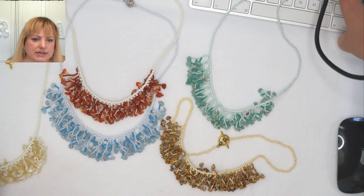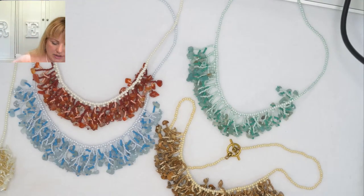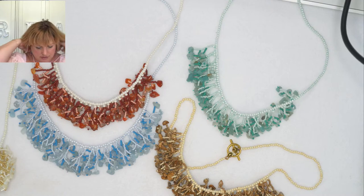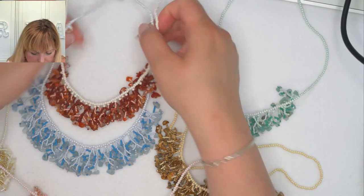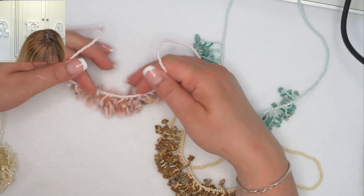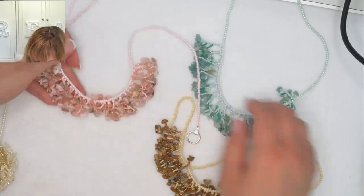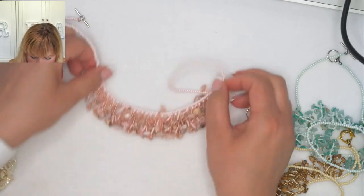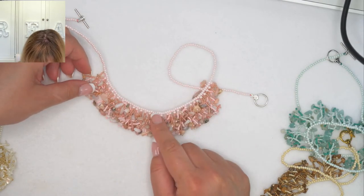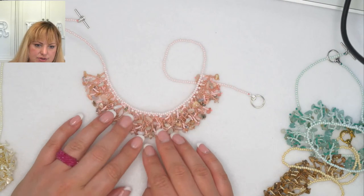There we go, I'll just pop these out a little bit and zoom in just a tiny bit. The one I have on — I'm going to take it off and show it to you — this is the pink opal. I love, love, love this colorway. Very, very summery. It has the pink opal chips — we named them by the names of the chips. I love the little bit of a rose-goldy color you get within the chips as well.